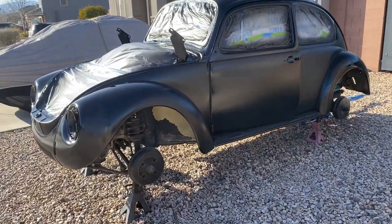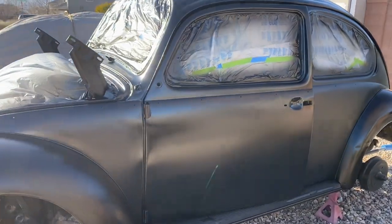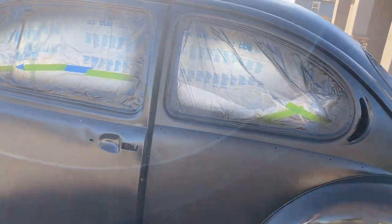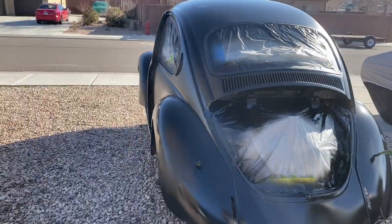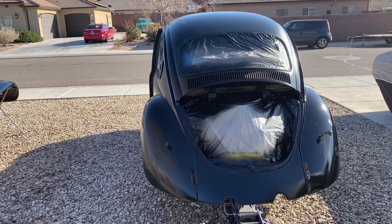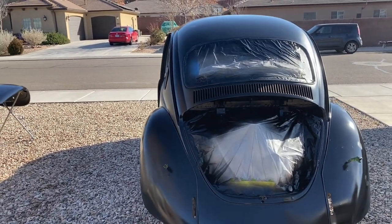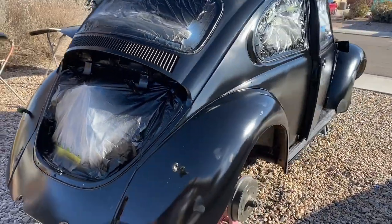It's a 1971 Super Beetle and a teenager's gonna drive it for the next, unless it gets wrecked, decade plus, because multiple teenagers are gonna drive it. So we decided not to fix all the dents. We stopped doing the dents we were doing. Those were the big ones. Fix those, but little dents, door dings, those aren't getting fixed for now.